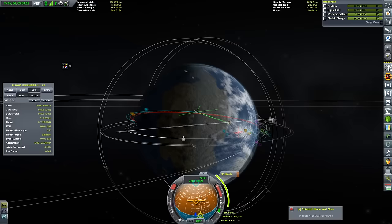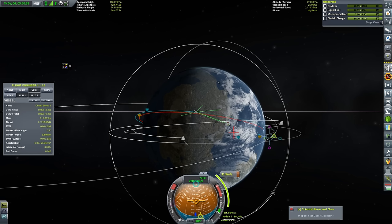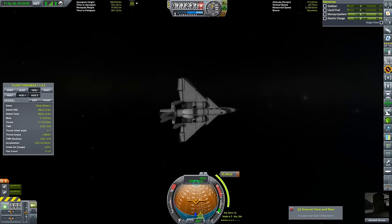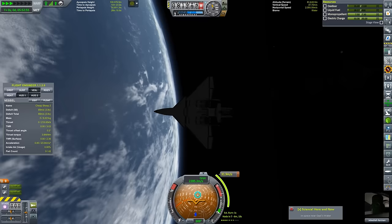So, for returning, we would like to get as close to the landing site as possible, so using the Trajectories mod, I try to come up with a descent trajectory that will put that X in roughly the right place. We do have a little bit of liquid fuel, but we don't want to rely on that. Ideally, if we can get that thing on target without having to burn the engines, that'll feel pretty good, because a whole gliding descent trajectory right to the runway is no mean feat to pull off if you don't have a whole bunch of PhDs that have already figured out the aerodynamics of these things.